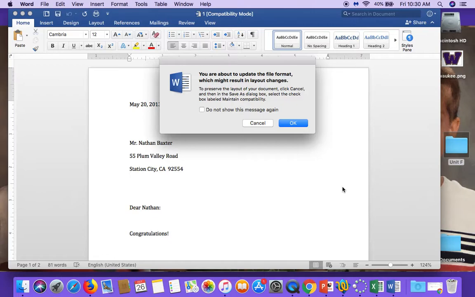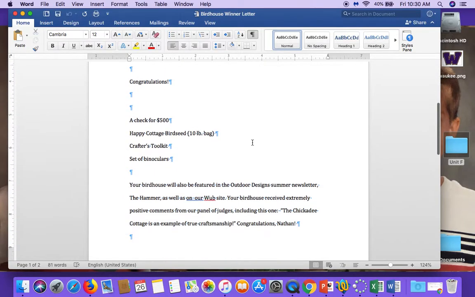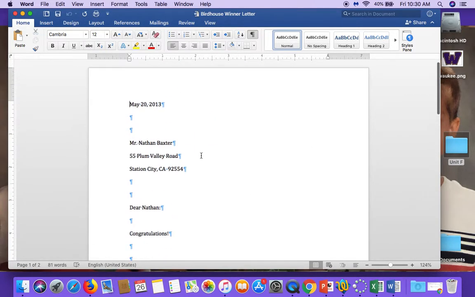The first thing that we're going to do, oops, yeah, go ahead and hit OK. If you get a message, go ahead and hit OK. The first thing we're going to do, I call it the backwards P button. It's actually called the all non-printing characters button. So you can see every enter, every space bar, every tab, anything. The spaces are the dots, the enters are that actual non-printing characters button. If I were to tab, it'd be an arrow over. So you'll come soon to understand exactly what everything is.